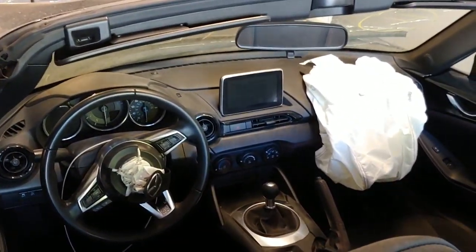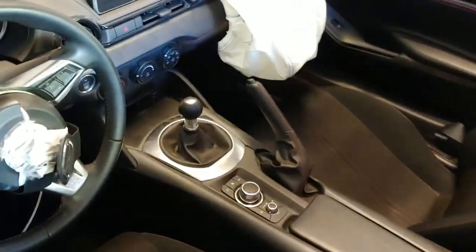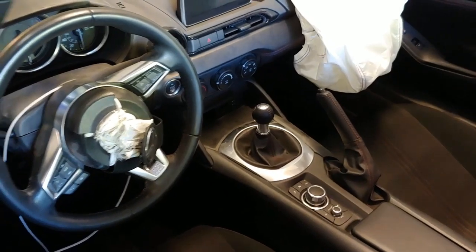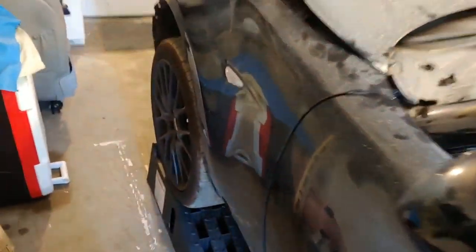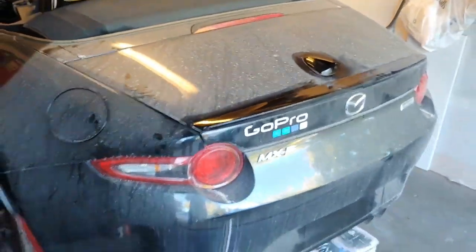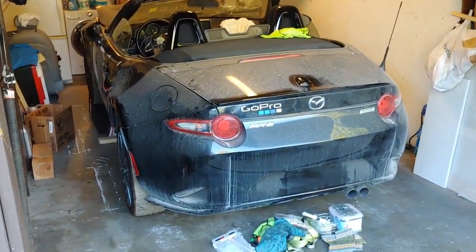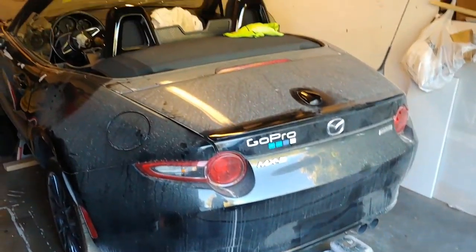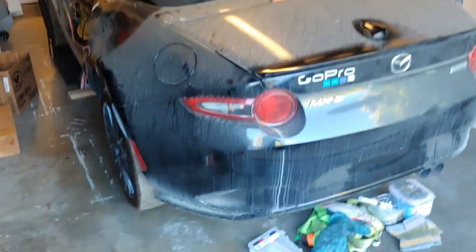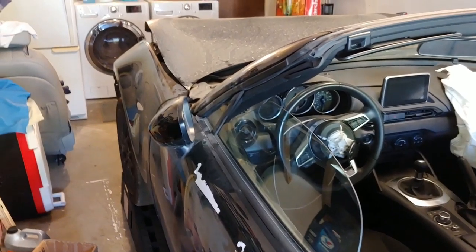Here's the interior — and the windshield is gone as well. Here are the seats. This is the Club package, with a six-speed manual, BBS wheels, and Brembo brakes. Here's the whole car. The whole body of the car does not have any dings or scratches as far as I checked. The car arrived two or three days ago. I already have it lifted up due to the fact that I had to take off the front bumper, and a lot of the screws are from underneath.